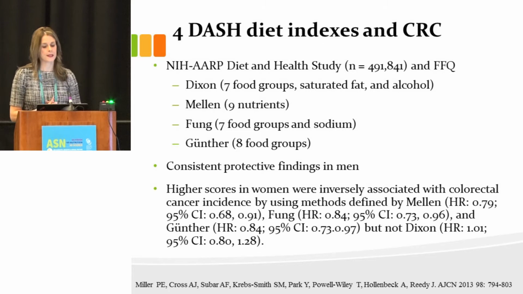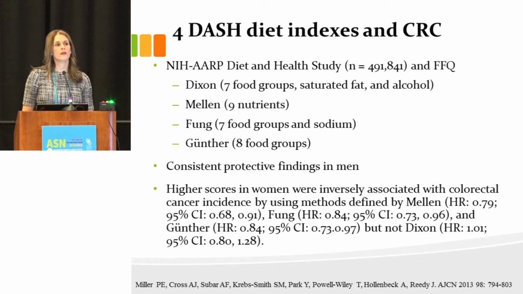So I wanted to put this paper up as an example of dietary indexes. There are actually 4 different DASH diet indexes, and you can see how they were generated. So the 4 methods are listed here. And this comes from Paige Miller when she was part of the NCI group.